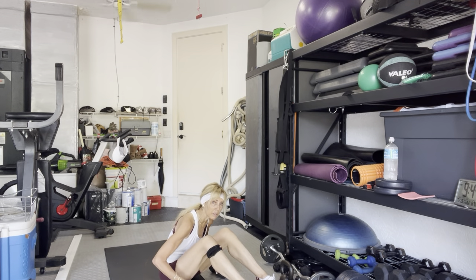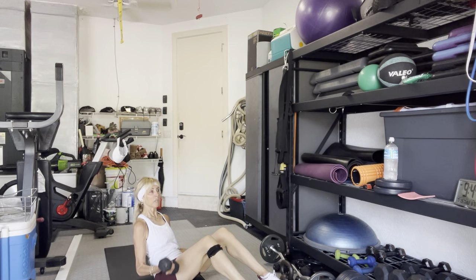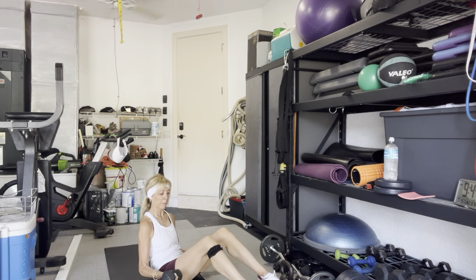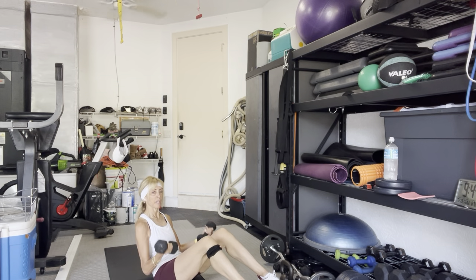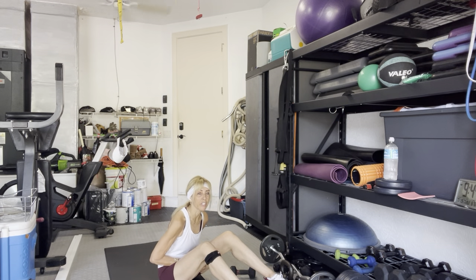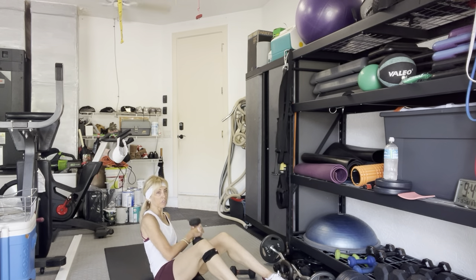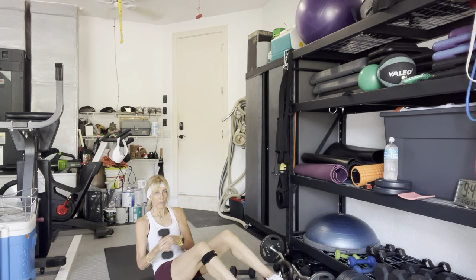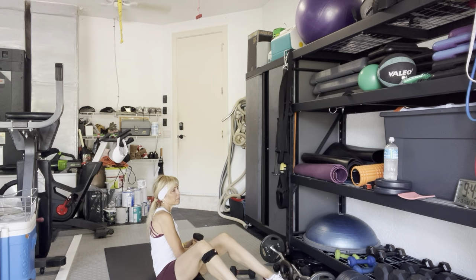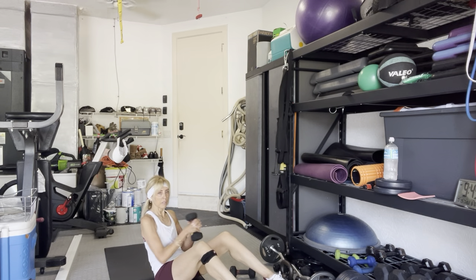Take your two weights or stick with the towel. Sit up tall, lean back, arms down. Three, two, go — ten, nine, eight, seven, six, five, four, three, and one. One weight, hold it up and down. Twist in three, two, here we go — one, two. Legs up or down, your choice. Three, four, five, six, seven, eight, nine, and ten. Put it down.